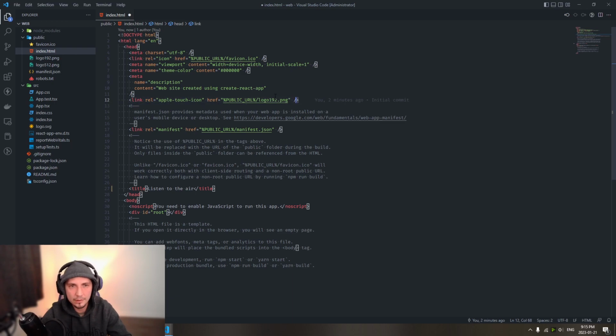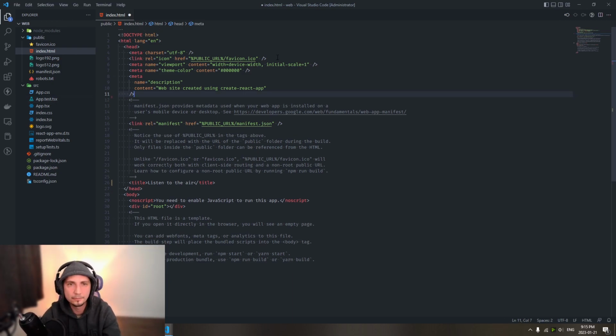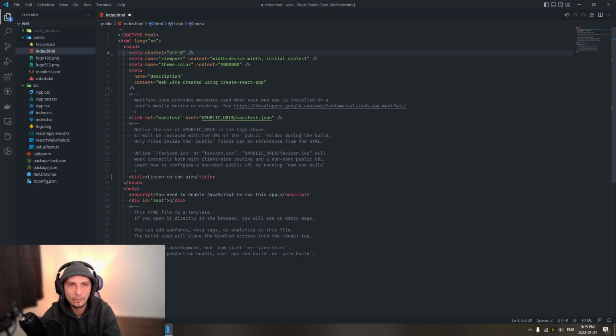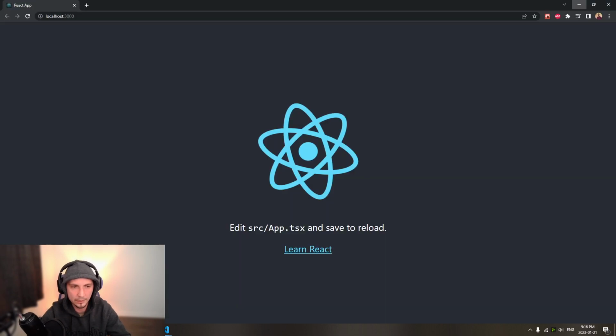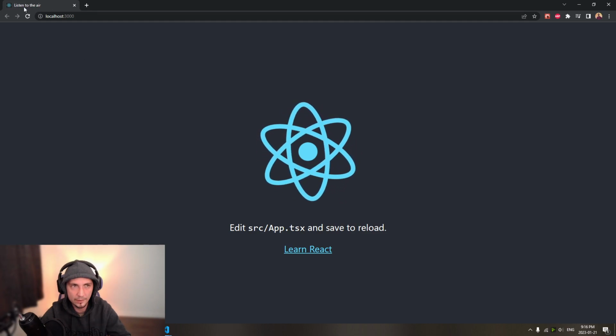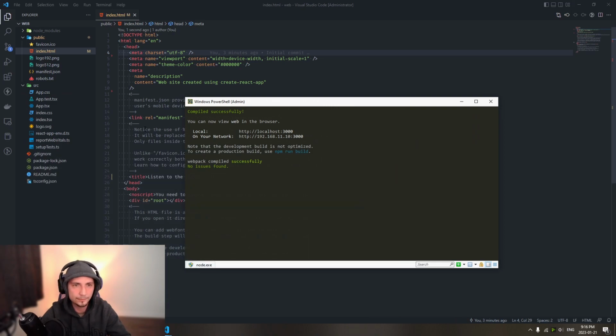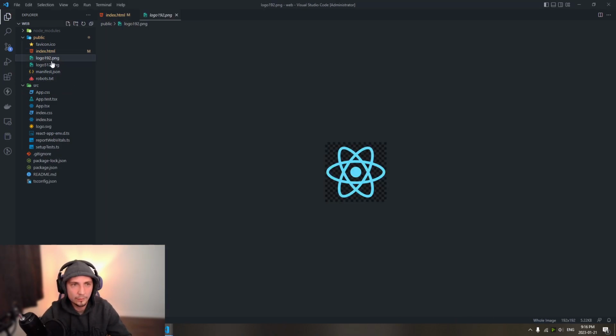And let's remove this different useless icon. We can go back here and add any icon we want, but for now, I think it will be a good idea. Okay, save, and we just can see that our project will be recompiled. Okay, here is the title. Listen to the Air. Okay, let's remove logos and the other stuff.